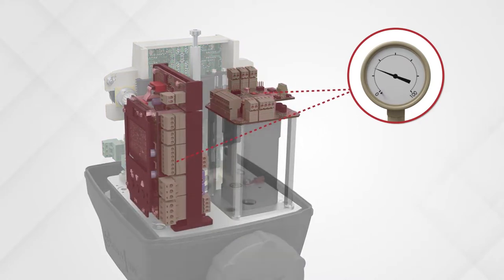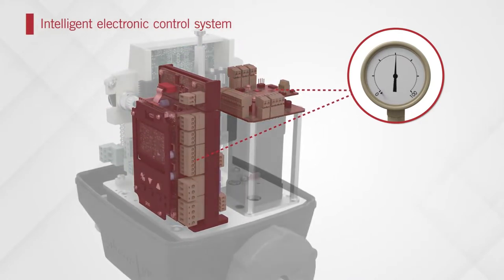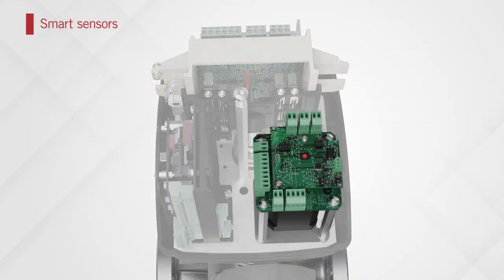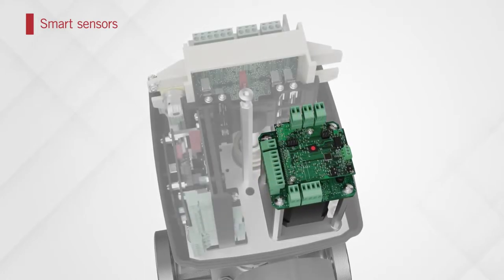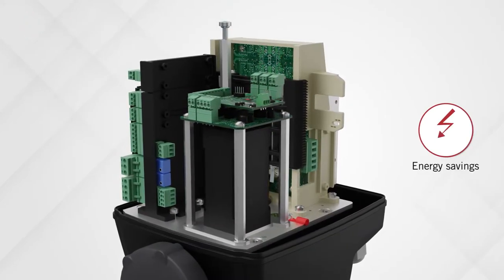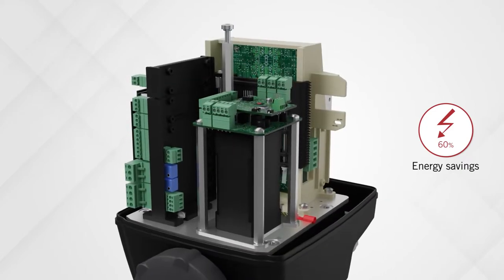The most important feature is the intelligent electronic controller, which automatically controls the actuator's speed and position. Smart sensors in the motor provide real-time information to the controller, so that motor speed and torque can be matched to any change in operating conditions, resulting in reduction of energy consumption by over 60% compared to AC synchronous motors.